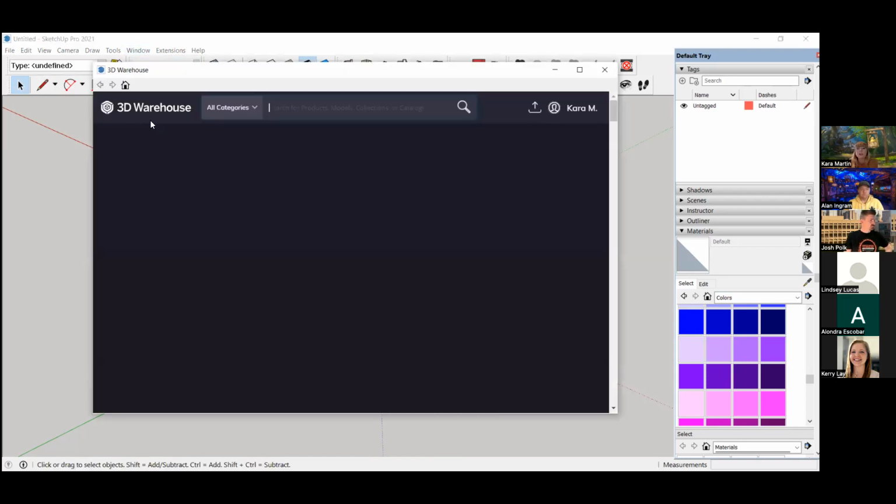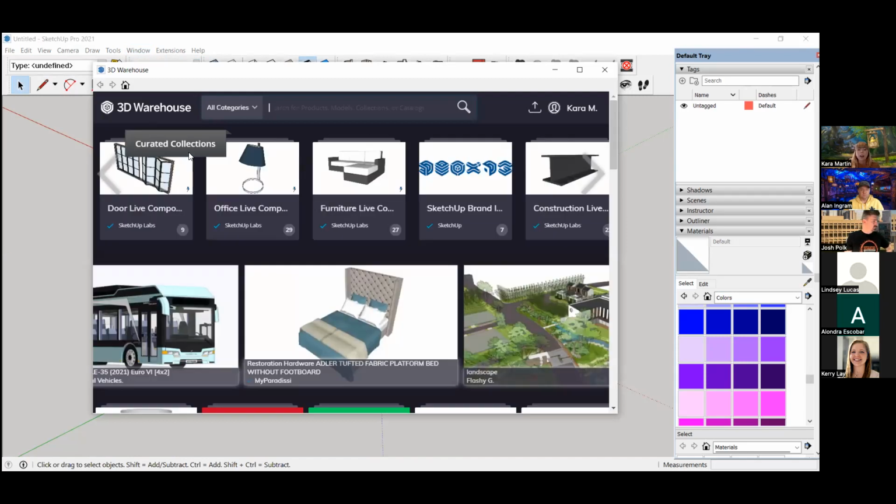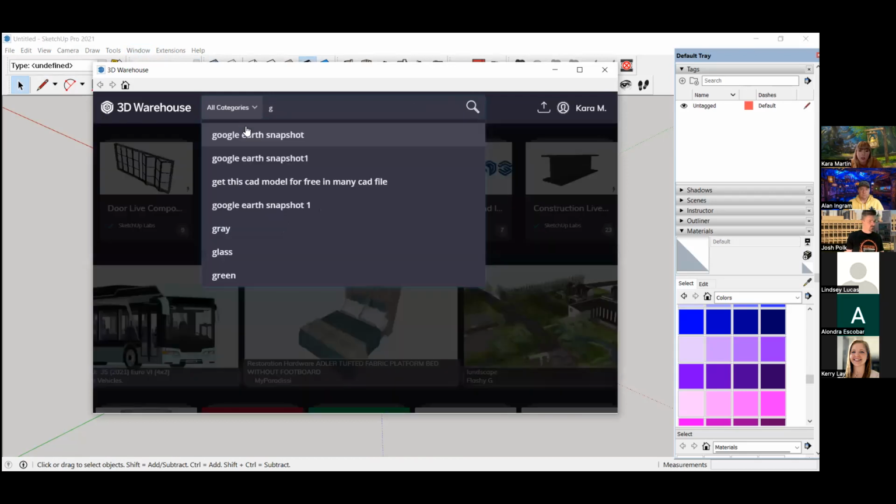In the 3D Warehouse, I use it a lot in my classes, interior design, because they have pre-made couches or lamps or something. So I don't have to hand model everything that I'm putting into a space. But you also can grab materials here. So for example, for the ride cart I showed, I just searched green metal.